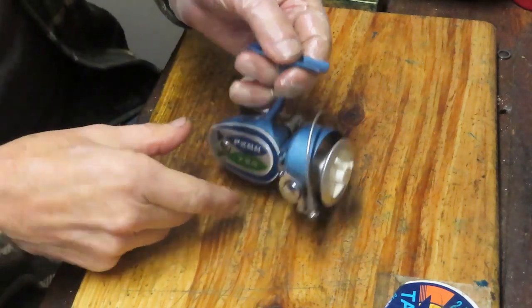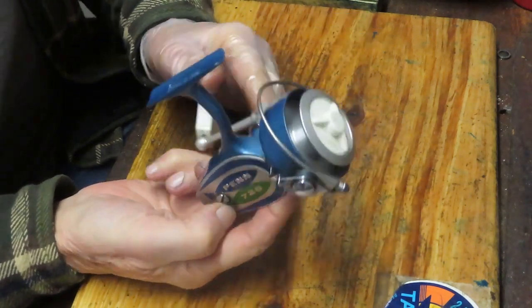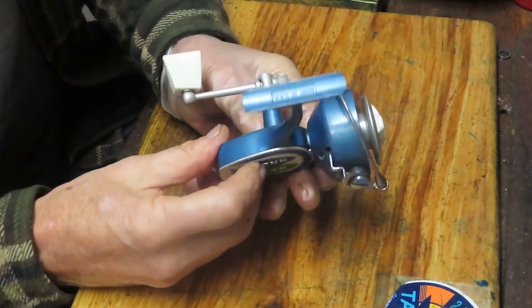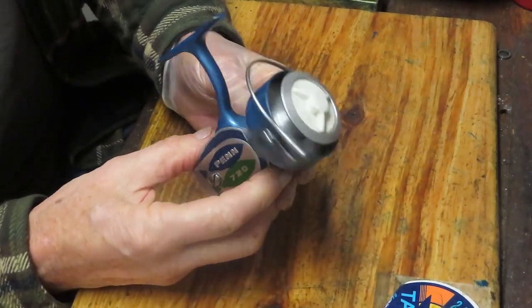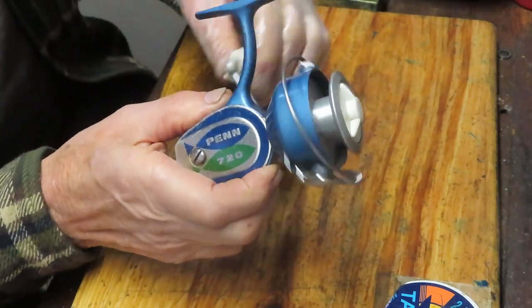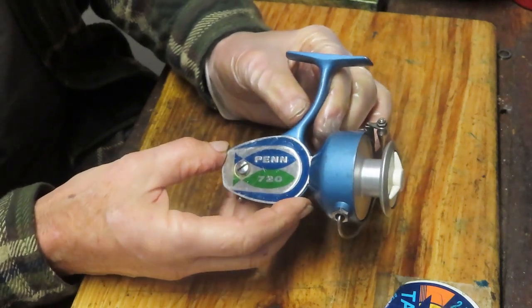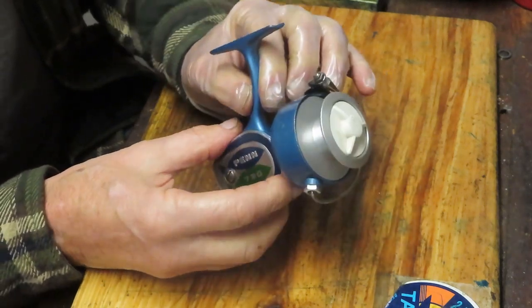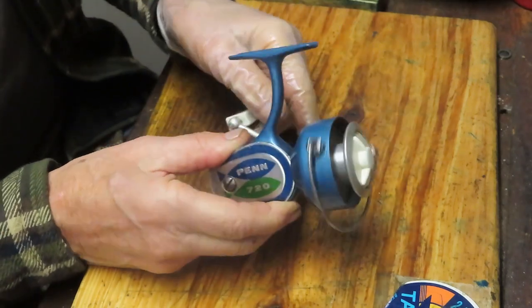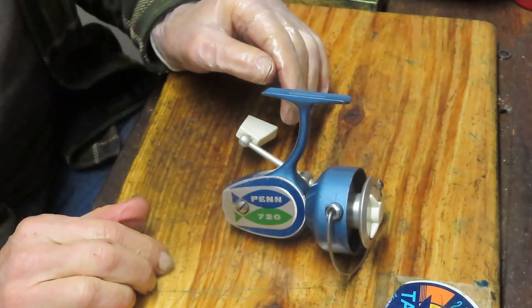Well, Scott sent in another one. This is a beautiful Penn 720. It's part of the 7 series, and we're most commonly associating the 700 with either the greeny or the black and gold. And in this case, we have a very grease-choked blue one, with the fishes on the side that became the box for Penn. Well, this one would be collectible because it's unusual, right? It's not the basic 720 in color and appearance.